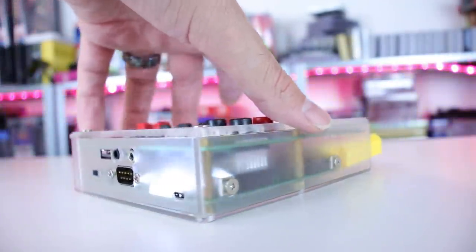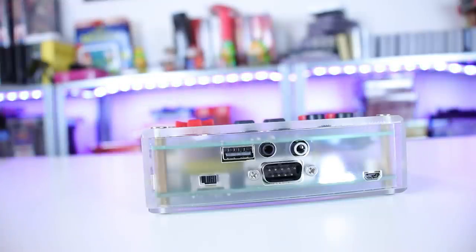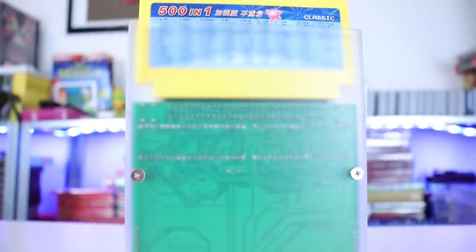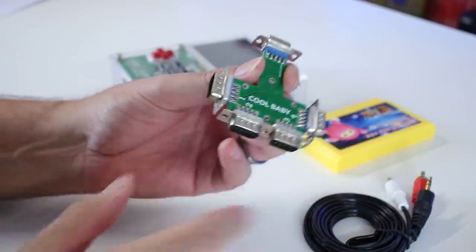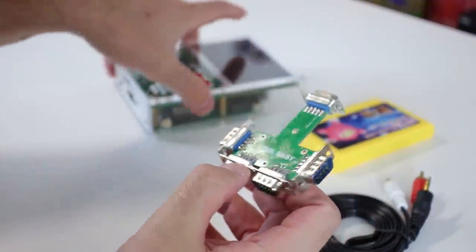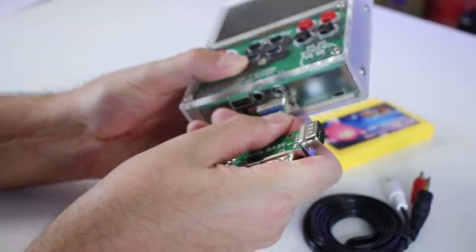You have some options here. This can output to a TV via a little AV cable it comes with. It also has a headphone jack if you want to listen to the audio discreetly, and a USB port underneath which I was confused by — but it turns out you can use this as a portable battery. That may be the only thing this is good for. There's also a port on the bottom for a second player controller or a four-player adapter, and a micro USB port for charging, which I suppose is one of the upgrades over the previous version.